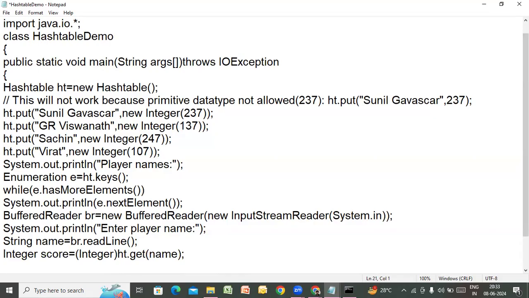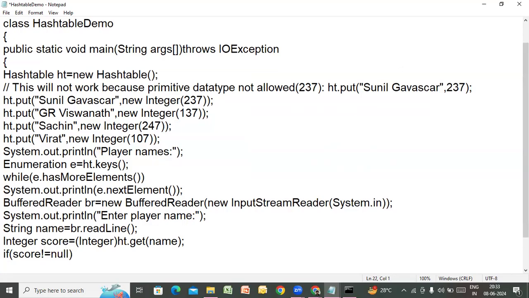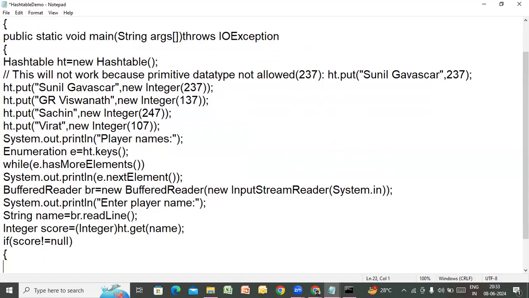Let us use an if condition. If score is not equal to null. Which means if some score is there, then only it can happen. So what is that score? Let us display.